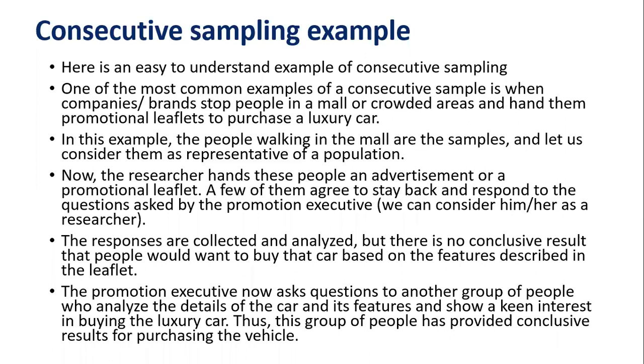For example, one of the most common examples of consecutive sampling is when companies or brands stop people in a mall or crowded area and hand them promotional leaflets to purchase a luxury car. This is how a distribution marketing or promotional campaign happens. In this example, the people walking in the mall are samples, and let us consider them a representative of the population.